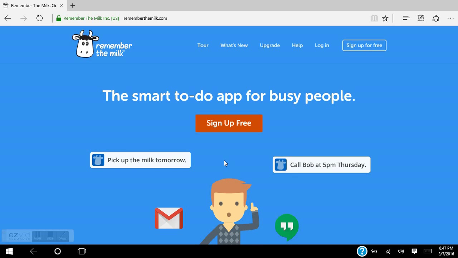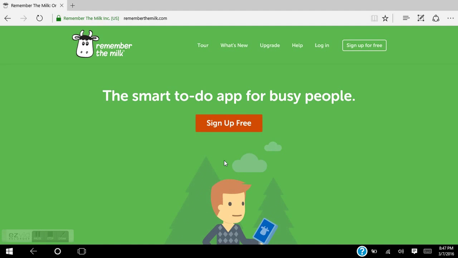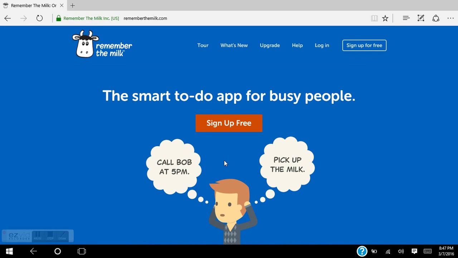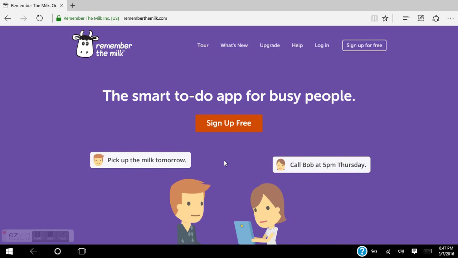And you can find this application on your computer by typing in www.rememberthemilk.com. This application is basically to help manage tasks so that you no longer have to write a to-do list. We sometimes write our to-do list on sticky notes or whiteboards if you're at work, or on random scraps of paper, or sometimes even on your hand. Our lives are just so busy at times.